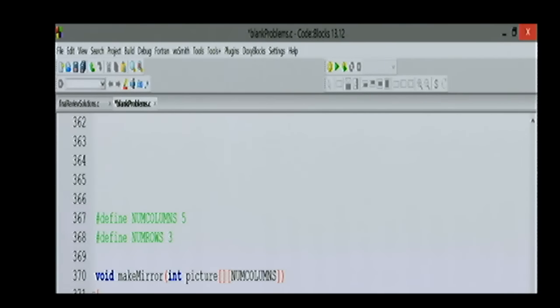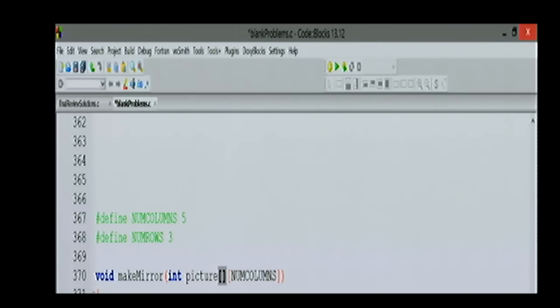Whenever you do this, the first index is the x. If you think about a grid, similar to a 2D array, your first index is the x coordinate, and your second index is the y coordinate.